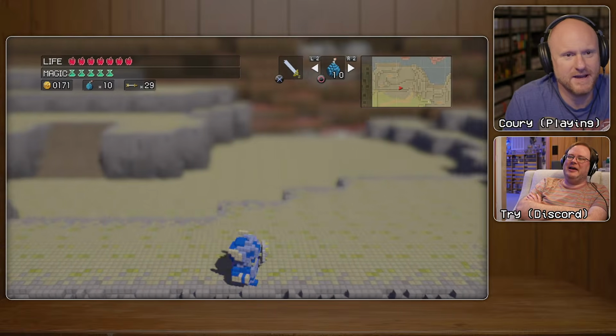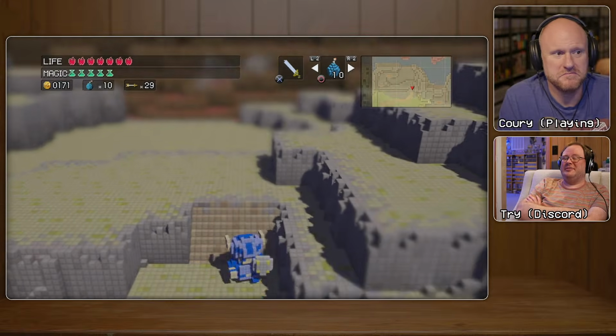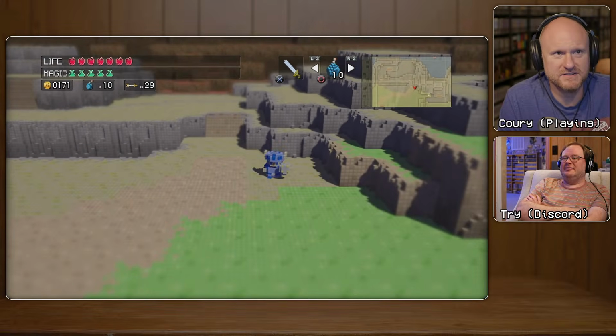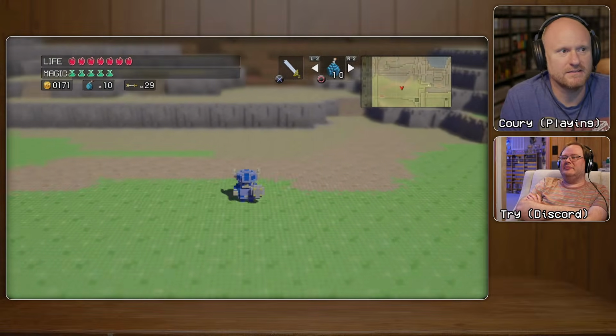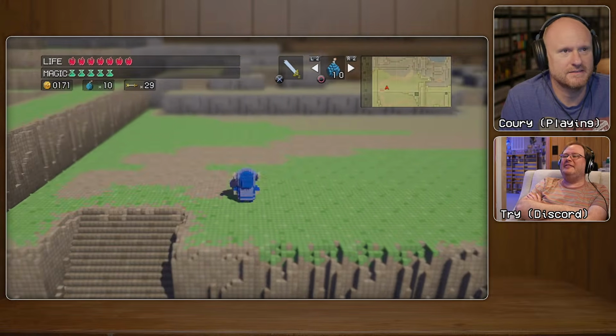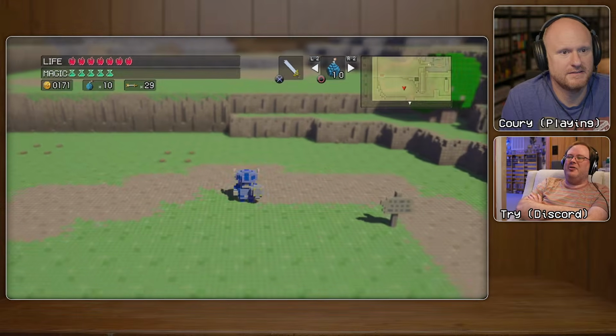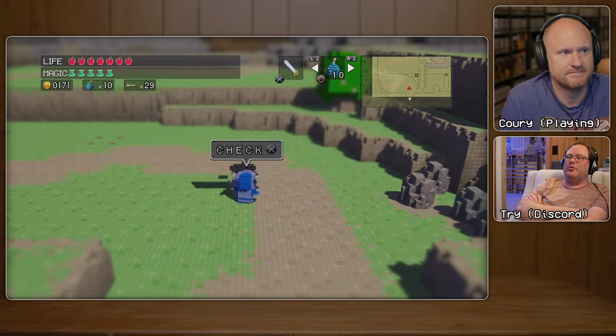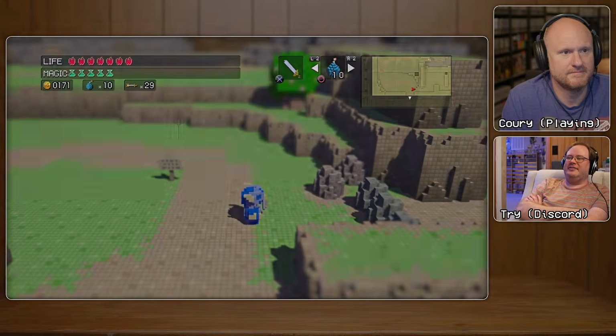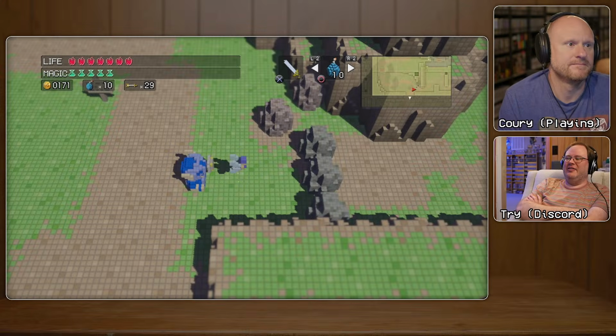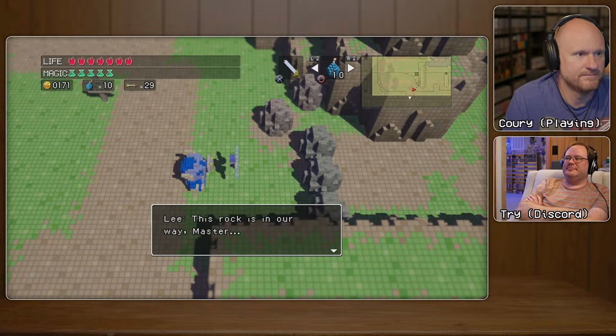And that's what's kind of nice about it, is it is like an old Zelda. Dragon Quest. It is like an old Zelda. Yeah. It's not overcomplicated at all. No. I kind of feel like it's Zelda, but almost with more of a Dragon Quest aesthetic. In a lot of ways.